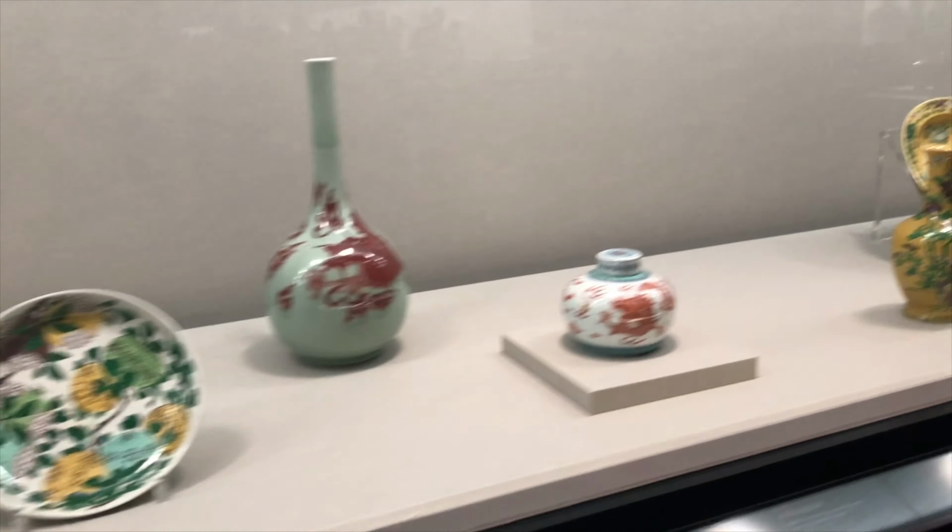I bought two cabbage charm thingies. I will show you guys later because they're really, really cute. One's glow in the dark and one's like a mini ornament. You guys know I love miniatures, so I couldn't resist it. Had to get it. But yeah, let's just have a look at the view at the top.